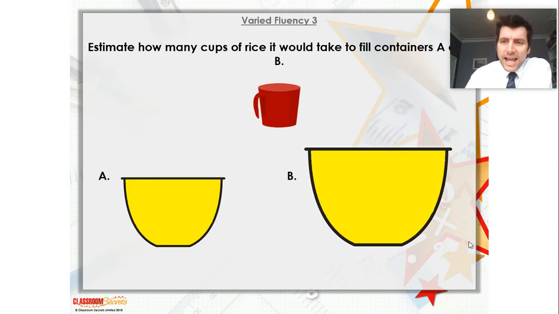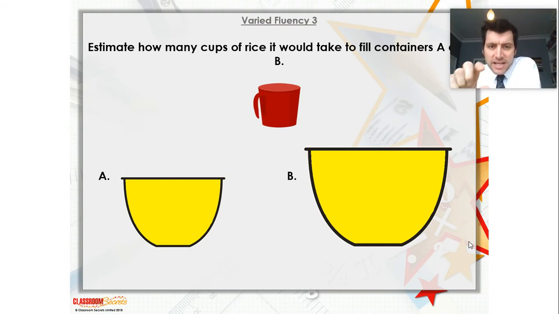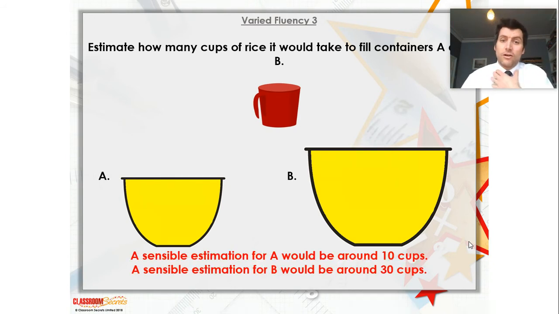We've got B here. How many cups of rice would it take to fill A? I look again at what I know. B is significantly smaller, maybe 3 or 4 times as small as A. And then I'm thinking again higher, wider, deeper for B. So I'm thinking if it's 4 times for A, maybe 8 or 10, maybe 12 times for B. So let's have a look. Oh, it's a lot more than I thought.